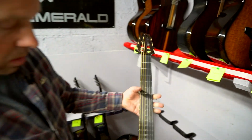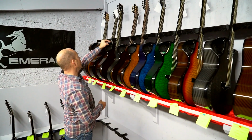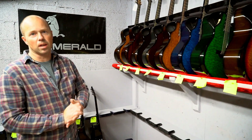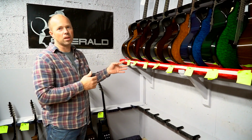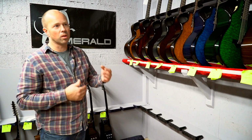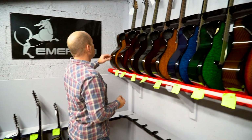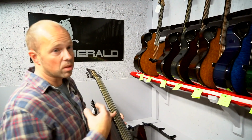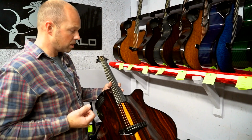So that's our X20 nylon, a really great crossover nylon string. If you're playing a standard concert classical, purely classical style, maybe it's not the nylon for you, but if you're looking for something that's more of a crossover, they have a unique sound, really great for a lot of different styles, and a lot of bass, really bass heavy nylon guitar, but also with a lot of nice clarity as well.